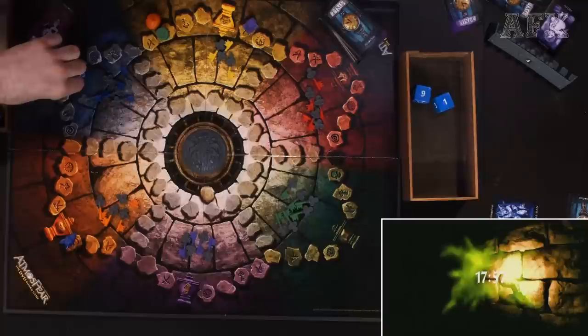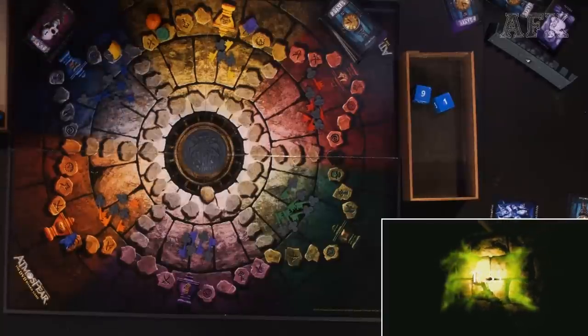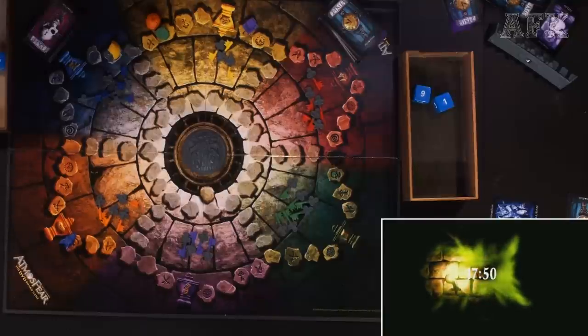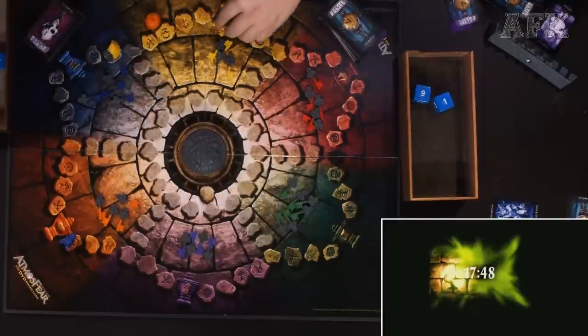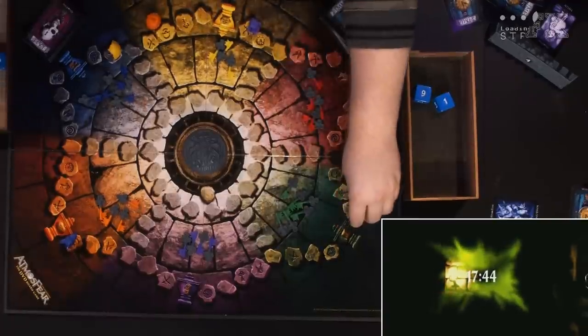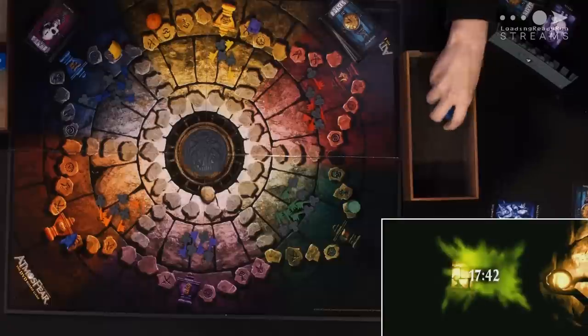Against me, oh. 5. 1, 2, 3, 4, 5. I fight no one. Okay, Serge's turn. Where's green? Need to get away from Ben. 7. 1, 2, 3, 4, 5, 6, 7. Flight. Fly me to green, please. All right. Miss a turn.